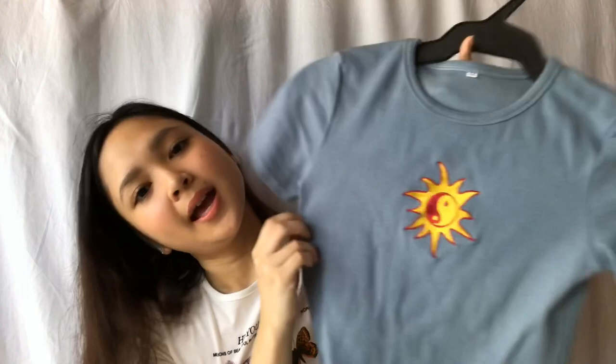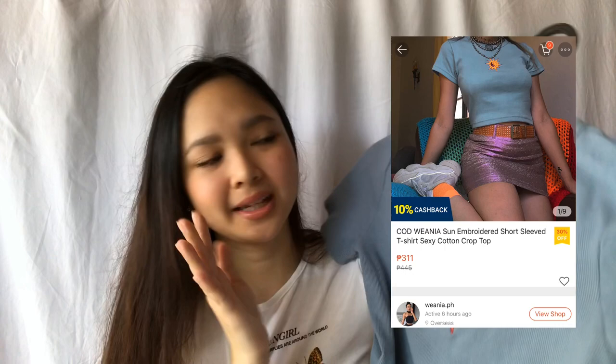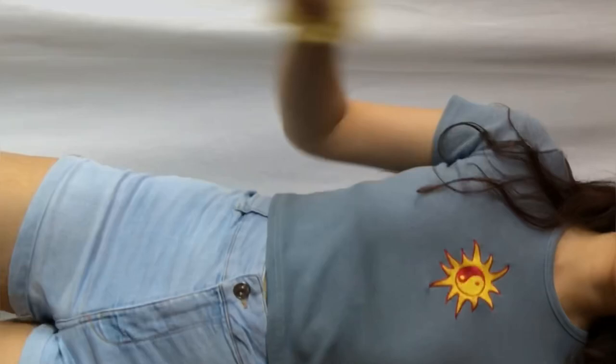The next one I got — I like it, but again I wish I got it in large because medium is a little tight. Makapal yung tela niya and when I wore it I felt a little bit suffocated — I don't know if it's because it's hot. But I'm gonna wear this pa rin on a regular day out because super, super nice niya. It's also super cropped — like above my belly button — and I'm not that much of a fan of cropped shirts, but super cute, super love.